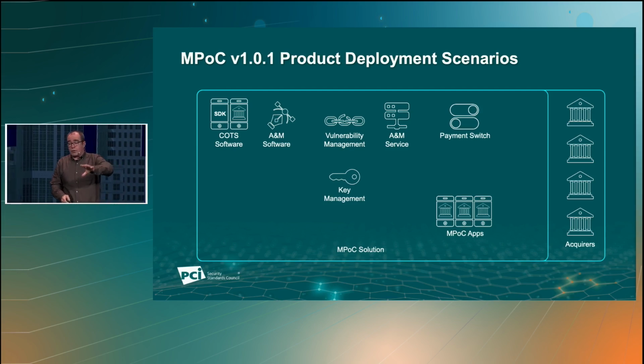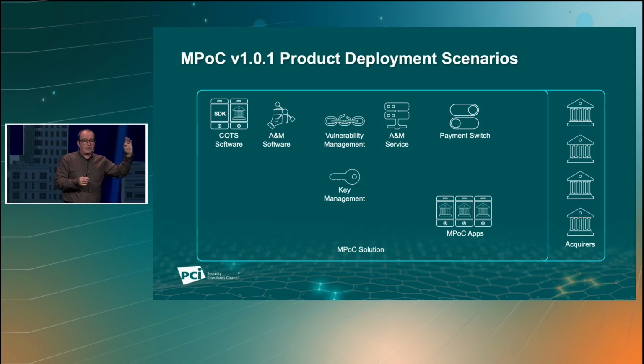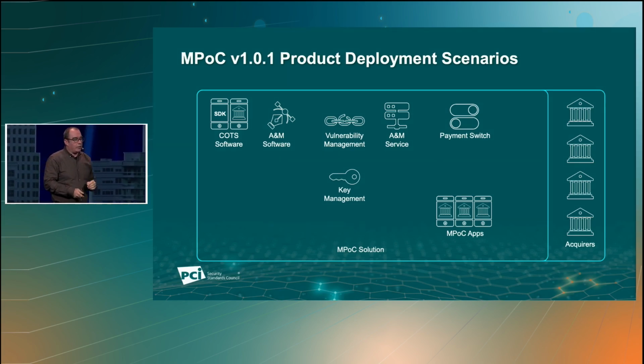So in version 1.0.1, version 1 before it as well, you could have what we call a monolithic MPoC solution, which is where you say, you know what, we do everything. No need to break this up into different components, different products on a list. We do the whole thing, so you can have that. You could have the acquirers integrated into that, or not, as long as it includes anything that has a cryptographic relationship with the SDK or the application that's actually doing the encryption of cardholder data and PINs and so forth.